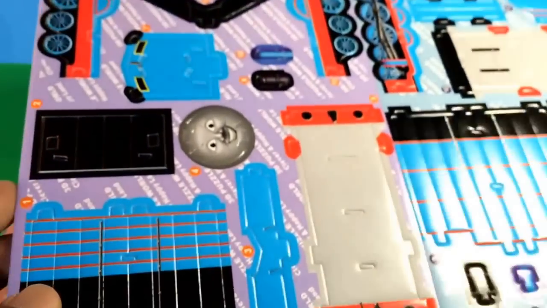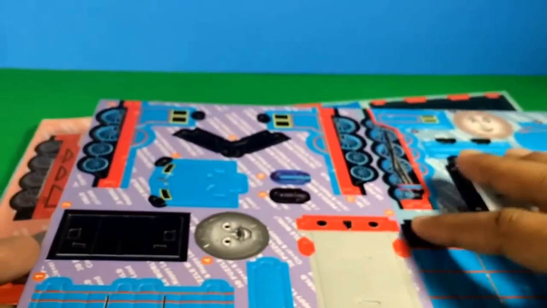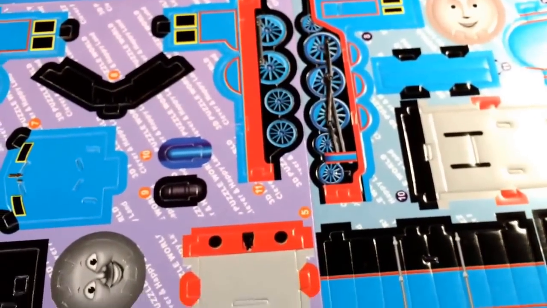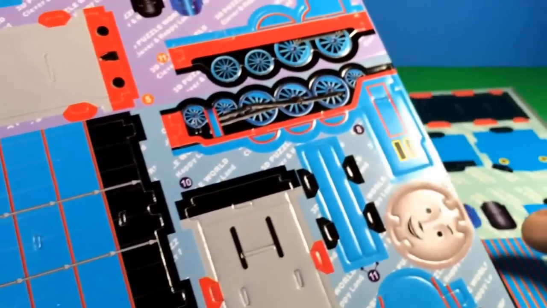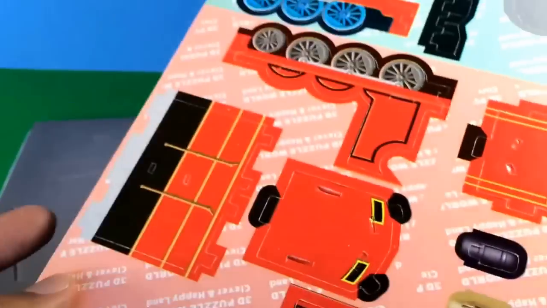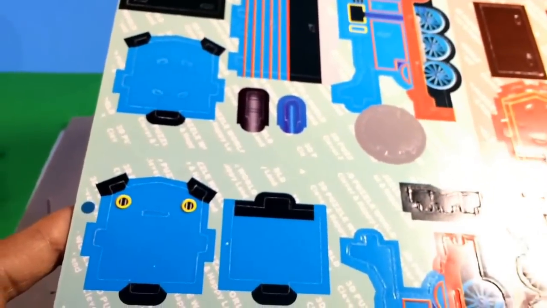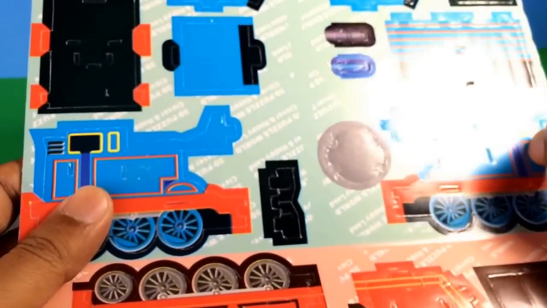This one is gonna be definitely Thomas. Wow, look at that. You can see, and look at the details. See that? Gordon, Thomas, and here you can see, you know who it is, James. So this part you can make James. Let's see how many we can make today. This one is Thomas, I believe. And you can see it has some hole here.